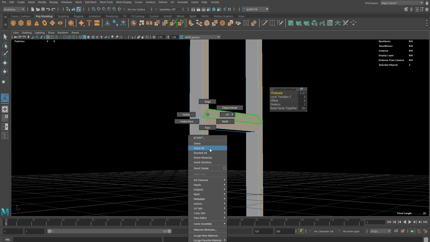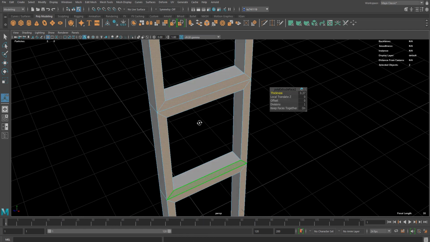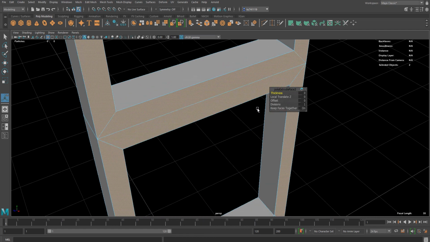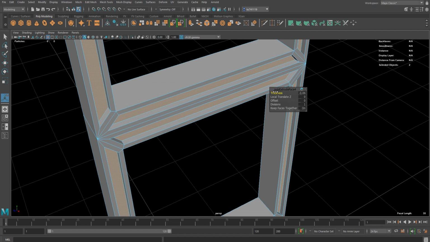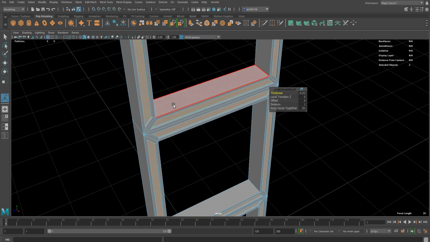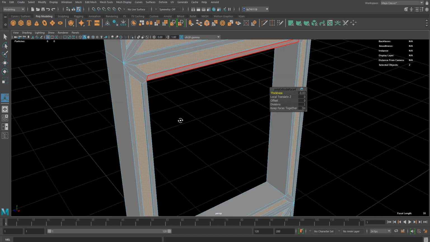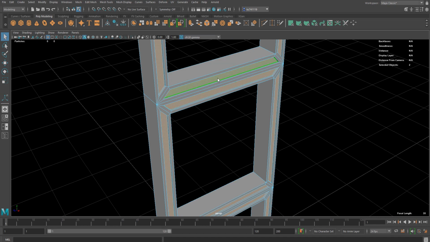And now I'm gonna do select similar. I can extrude it again for some sort of decoration. And you can again set keep faces together off and add offset. And maybe you can extrude it again and do some decoration, or you can even make another polygon mesh and attach it to your surface or something like that. So I'm gonna go with this design this time.